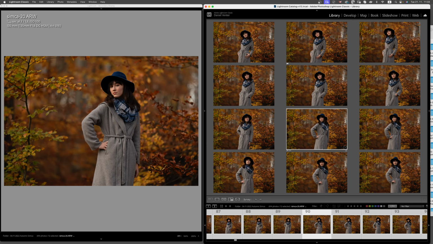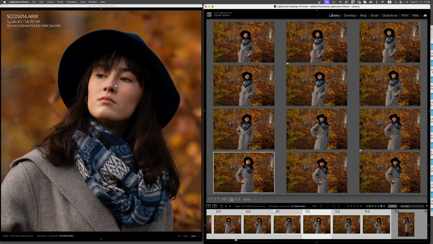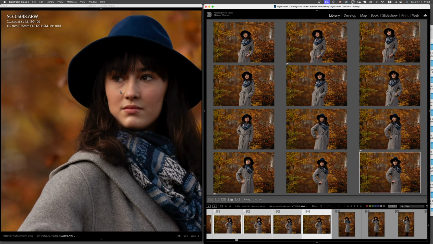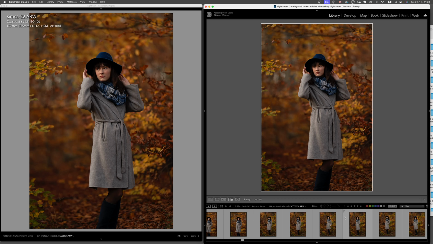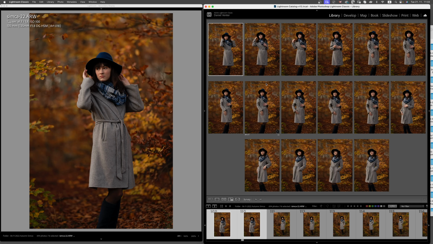All right, so this one over here where she's got her hand on her hip, which one works the best for us? The one looking out in that direction there. Boom. Okay, this one over here. Boom. Good. Okay, that one over there. Boom. Good. Let's move on. And as you can see, as we move through these different poses and different positions, we're able to verify our picks or verify which ones that we like the most.